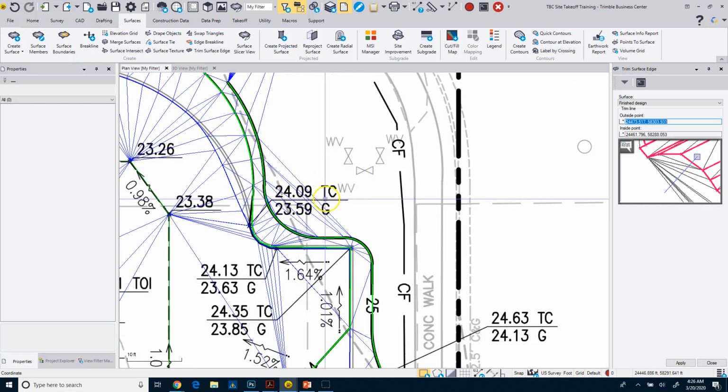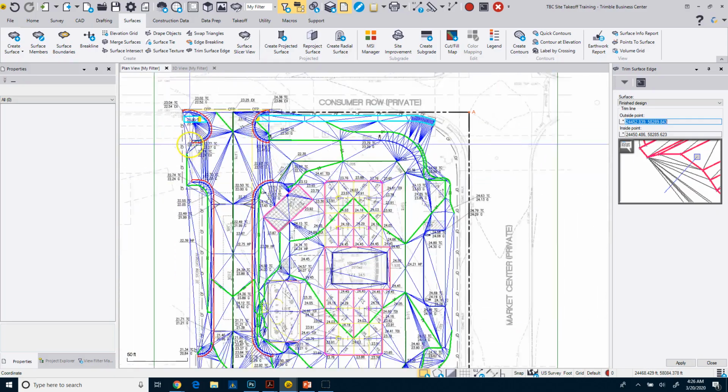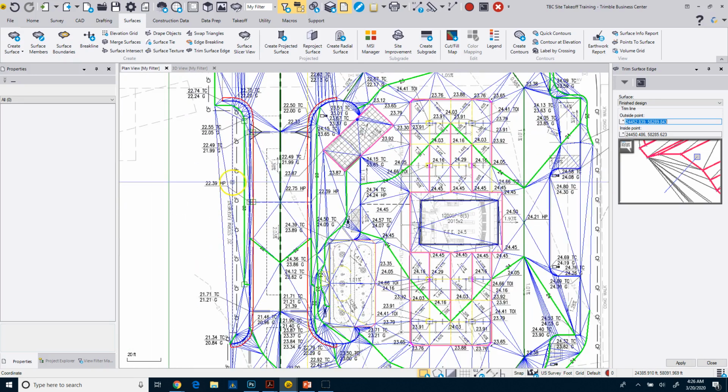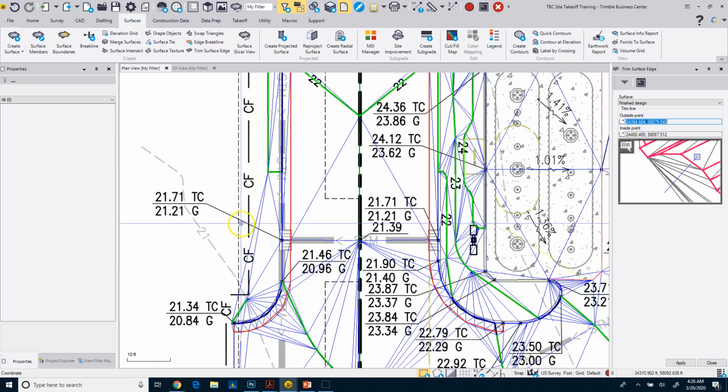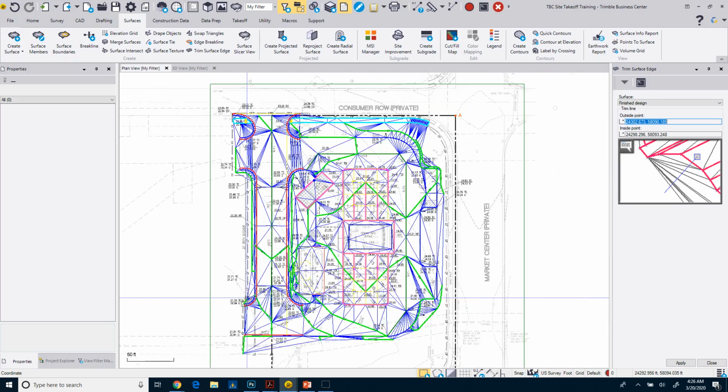Same thing here, maybe we're not touching that. I can pick this and remove that line. I can click all the way through and remove those. Maybe I don't want to do that in this case. Over here, everything looks probably pretty good. Over here, right, we know our construction fence is there and we're not grading out over here, so I'm going to go ahead and get rid of that, because if I didn't, then it's going to account for this information in my takeoff when I actually do my report. Same thing in here, if I want to get rid of that line, I can. And that's probably good enough. We're going to leave that the way it is.